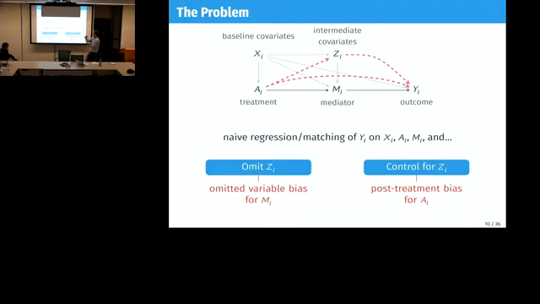You're right that there are ways that you could get around this, and a lot of the other work that I've done has been on that, about how you could use, say, two different regression models. The point here is that there's no one regression model that you can run that's going to get you the same answer.